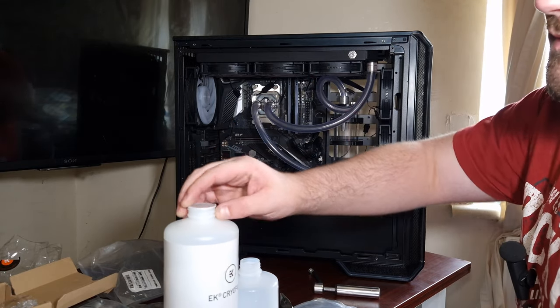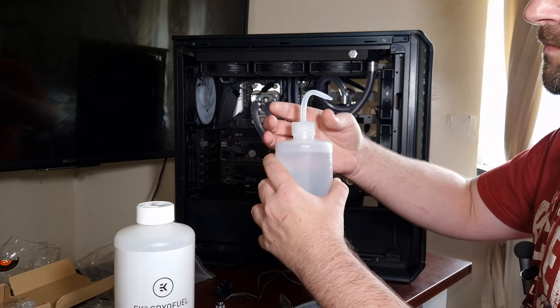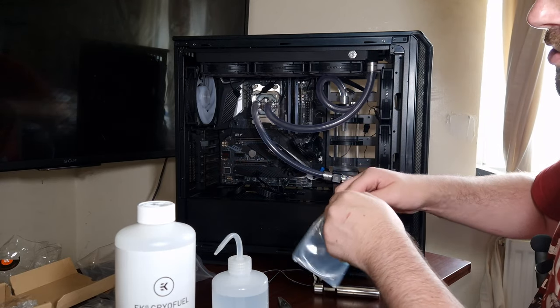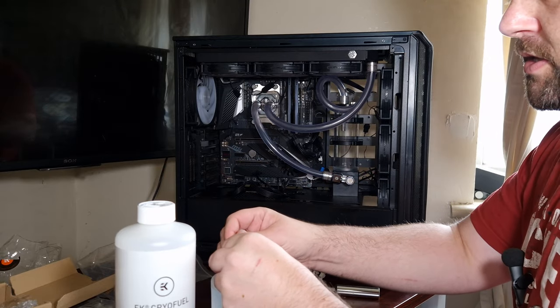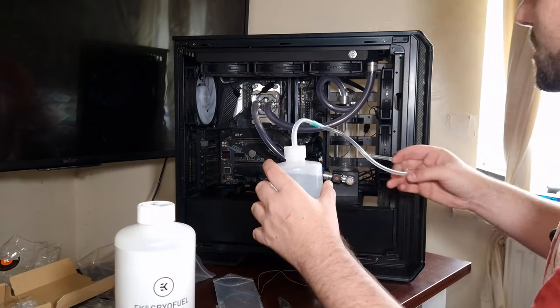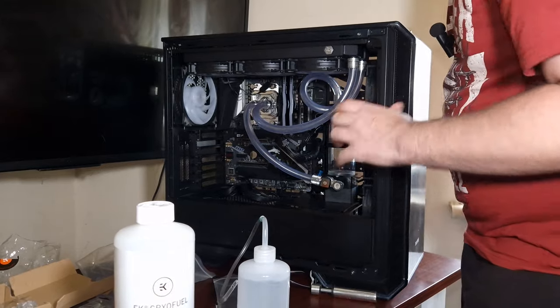Okay, take this off. Now, with your fill bottle full, okay, you want to grab this bit by here, which will actually help you, because it'll give you an extension, like this. Put this on here, like that. Then all you do is you put this inside the tube by here, in here, like this. I'll have to go through the back to do this, so, like this.